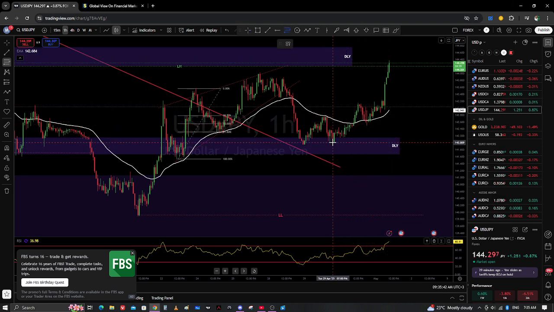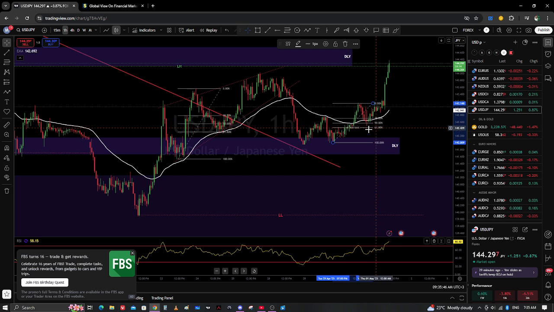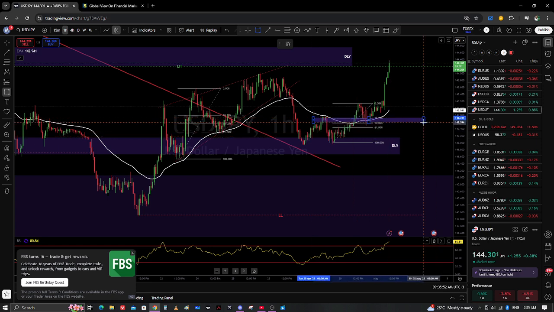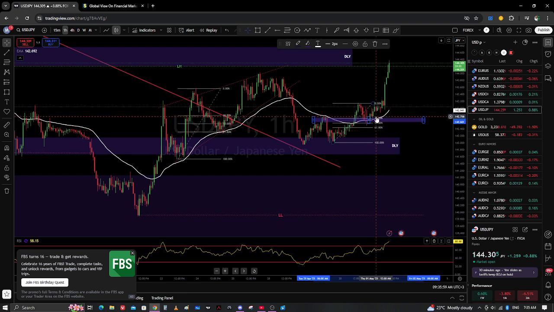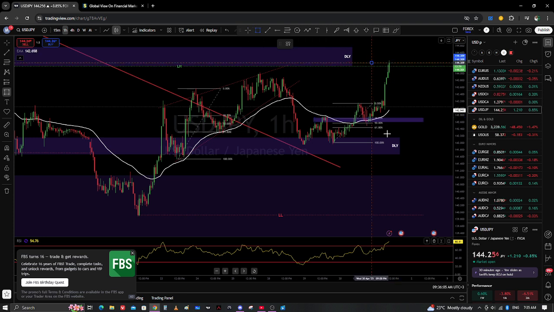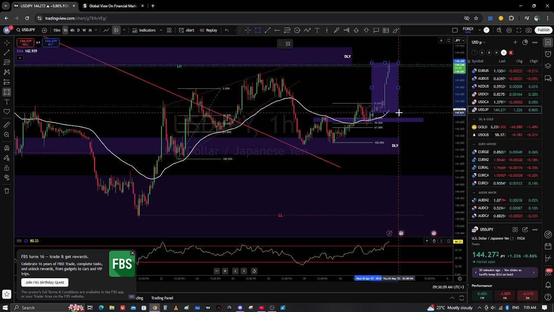We were presented with this opportunity right here when the moving average formed a support after having to react to this level right here. There was a trend change confirmation pattern here, probably in the 15 minutes time frame, and it moved up. So this is a missed opportunity, right? This is a missed opportunity we had right here.